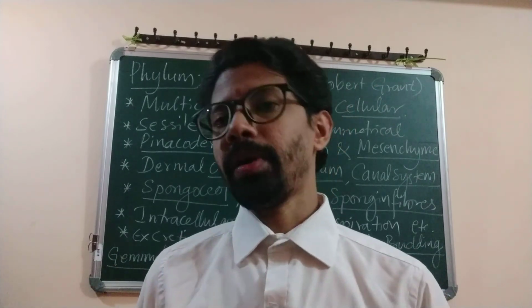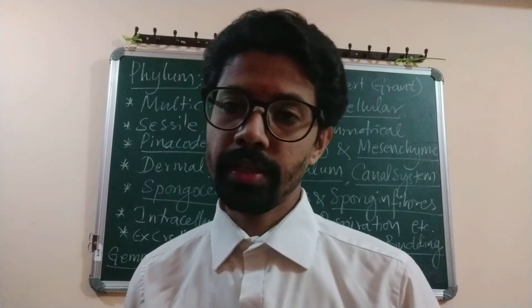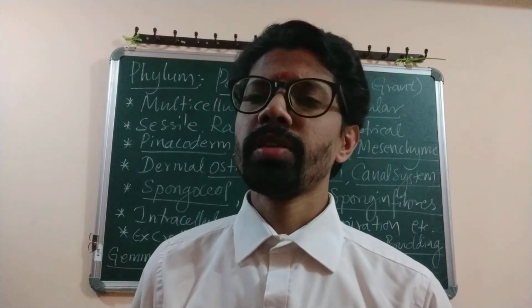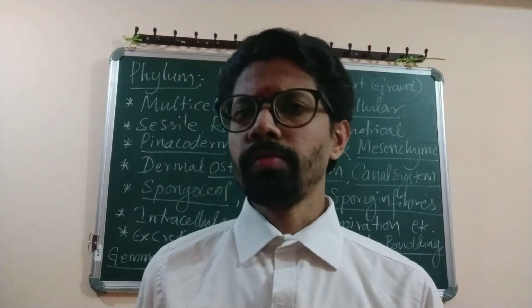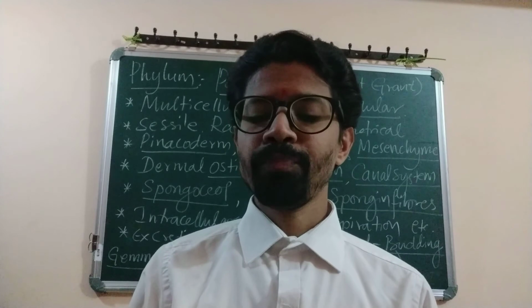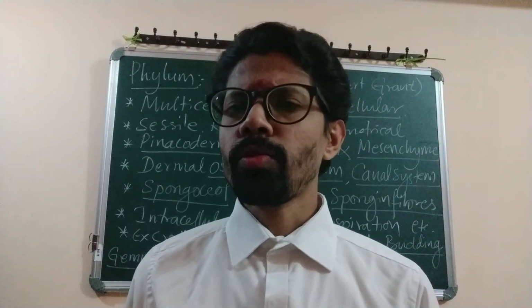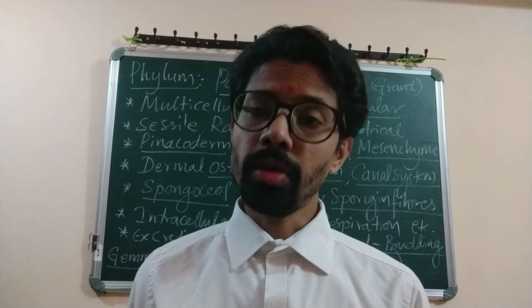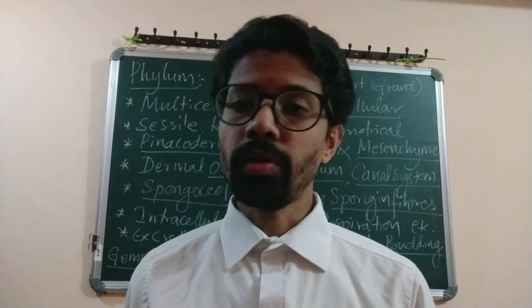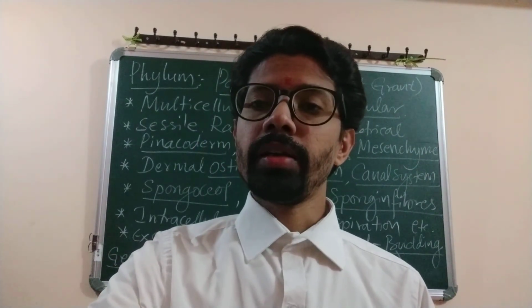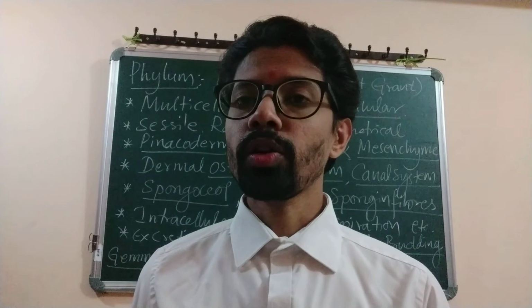Euspongia, commonly called as bath sponge. You can take Leucosolenia. You can take what you call as Scypha or Sycon, which is a commonest example there. So there are a lot of examples we can quote. So probably the smallest, the largest, you have to remember. Okay, and with that I would like to conclude this video.